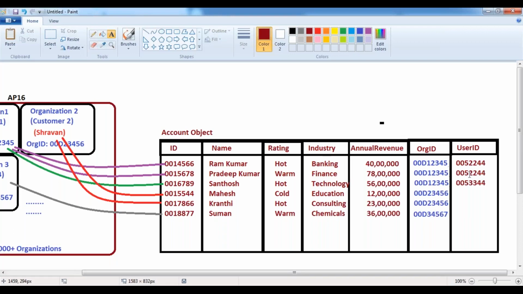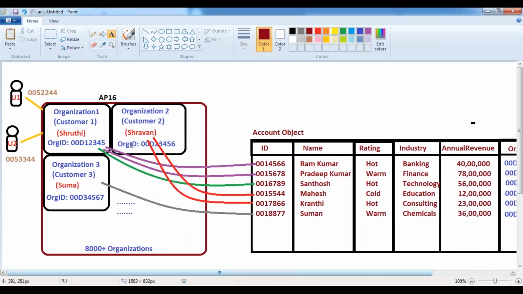Salesforce is maintaining only one account object across all the regions of servers. It is not maintaining a separate object over there. So in this case, to differentiate the records from organization to organization, it is using organization ID as an additional column. To differentiate the records from user to user within the organization, it is using the user ID column. So whenever we are using these objects, Salesforce differentiates the records from organization to organization and user to user by using the respective user ID and organization ID.